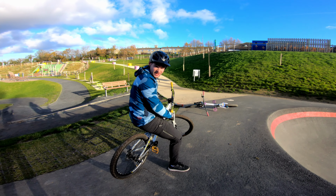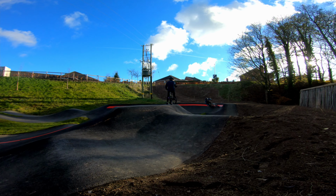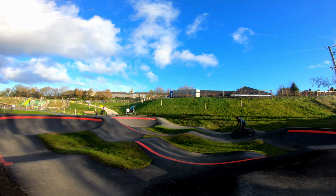Oh, Johnny, where are you going to try the manual? Probably that step down over there. Step down, yeah, I'll be there. Finger on the brake, yep. Not too bad. Put more weight at the back.